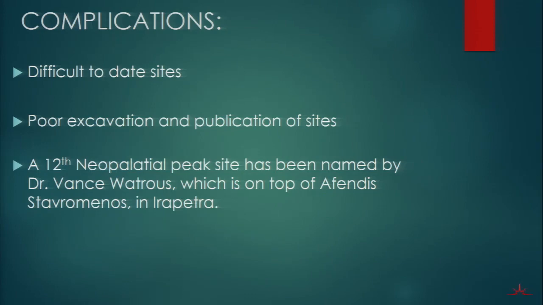An additional complication in this research is the difficulty in dating a peak site, and poor excavations and lack of publishing. Furthermore, Vance Watrous has additionally made the claim that there is a Neopalatial peak sanctuary on top of Effendi Stavromenos, the peak just northeast of the Ha Gorge, and I will show you a map of that later. This would make the total number of Neopalatial peak sanctuary sites 12 instead of 11. This site has also never been used in previous research.